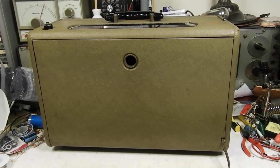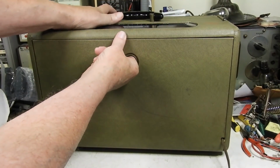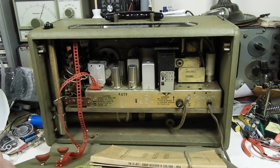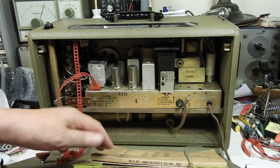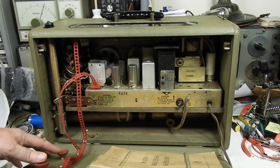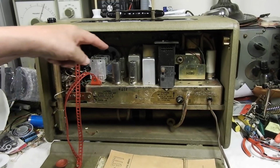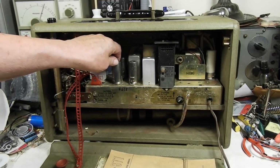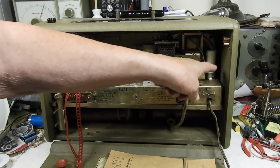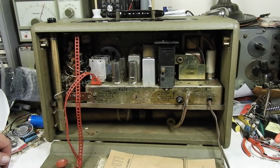Okay, I'm going to go through a slideshow on this, but just to give you perspective what this looks like. There's some manuals there, spare fuses, suction cups for the AM antenna, and you'll notice that the tubes are locked down. Now I have that tube over there put away. I've got a resistor substitute on that one, so I don't burn up the original.